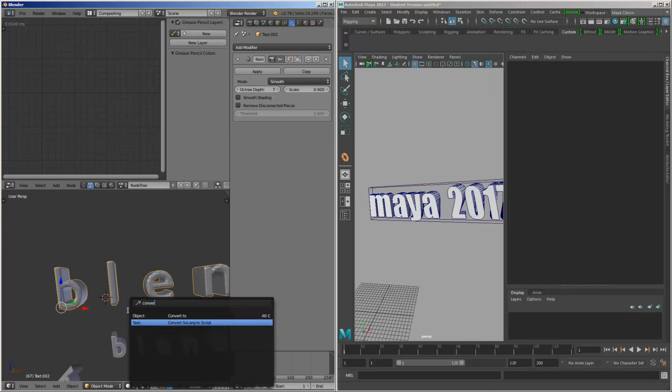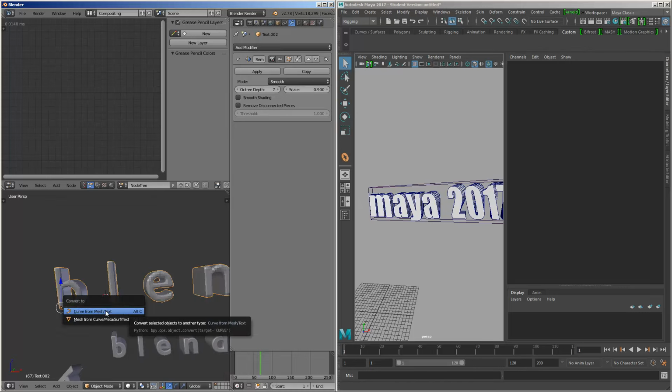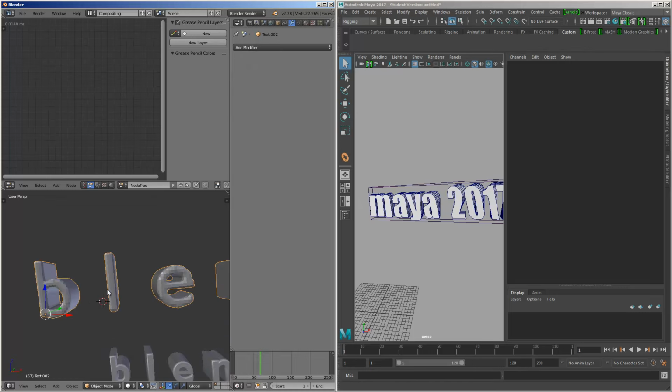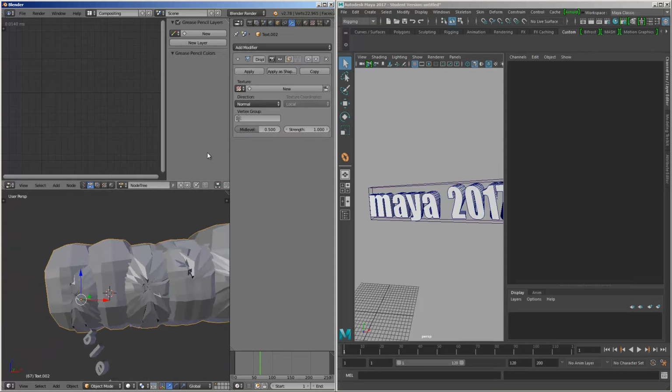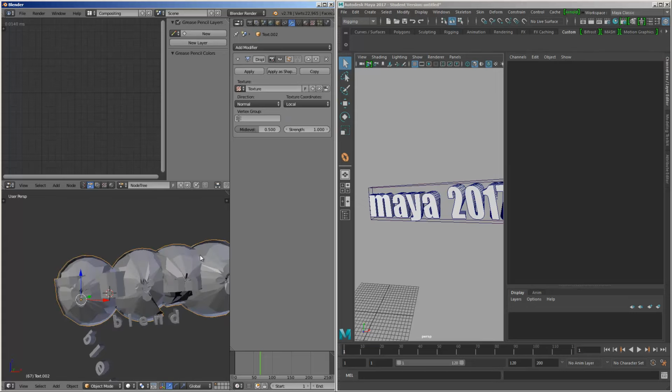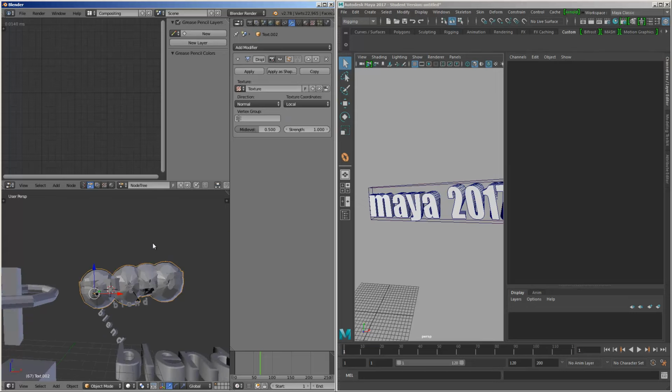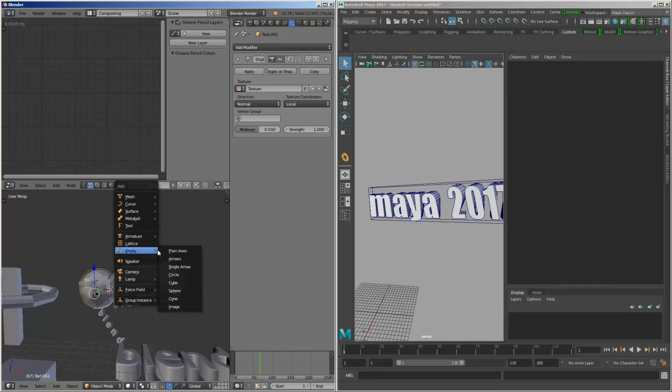Convert to curve or mesh. Now it's just a normal mesh, and we can maybe deform it using a texture. Let me try. Empty.